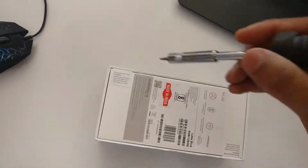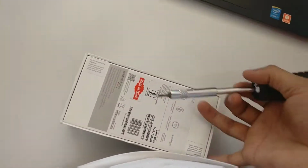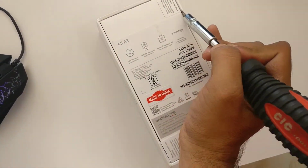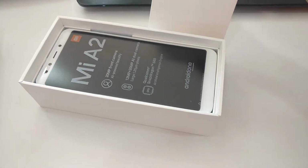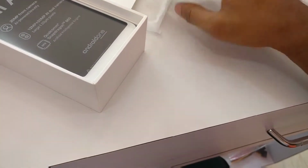Okay, let's cut the seal off. It's open from that side, and it's cut from this side too. Now we'll see if it comes down this way. Yep. Let's keep this aside, and let's see what's inside. Okay, here's your device. Please wait before I show you the device. Let's see what's in this thing.